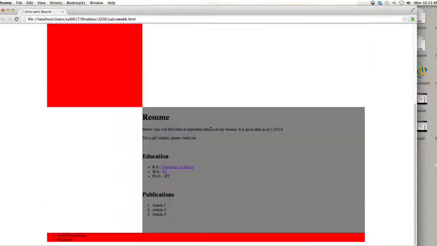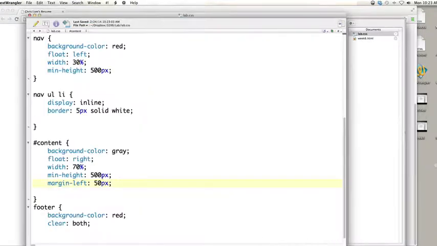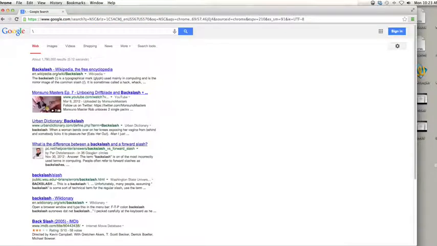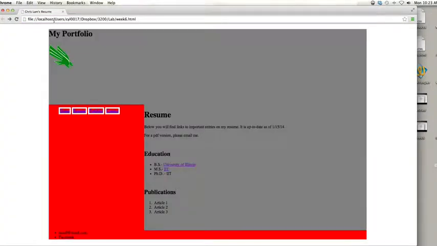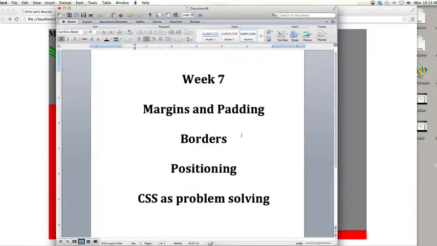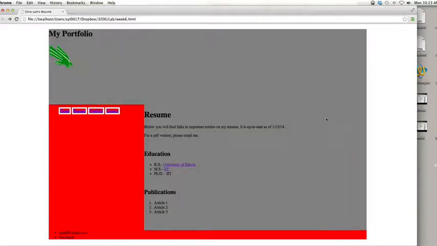Oh, I apologize, that did not work. Okay, yeah, that makes, oops. That will also spill over into the width. So yeah, we would have to put a margin left on each of these elements. But yeah, so that is margins and padding, borders, positioning, and problem solving. We'll talk more in class. Next week we'll talk about some specific things like inserting fonts, custom fonts, and things like that into your site. But hopefully you're comfortable enough to start playing around.